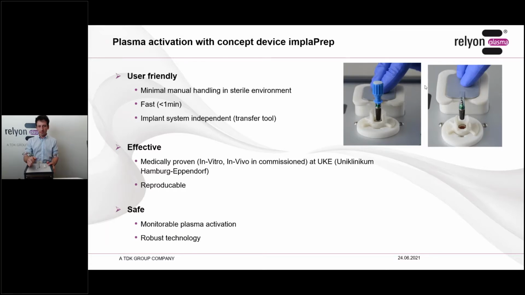What we know so far is that this plasma activation is very effective, as we have shown already in in vitro studies, and in vivo studies are commissioned. So far we know from the examinations at the university in Osnabrück that this is very reproducible, and the activation is very homogeneous over the implant, due to the circular plasma exchange around the implant without having to turn the implant or the plasma source. Even this device will be developed to solve all safety constraints.